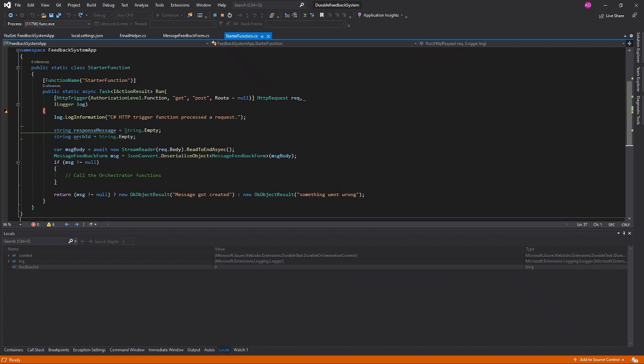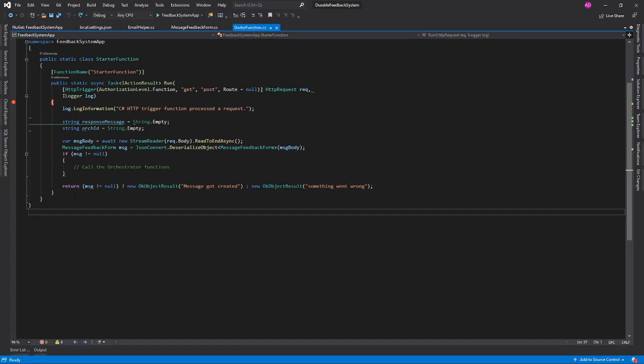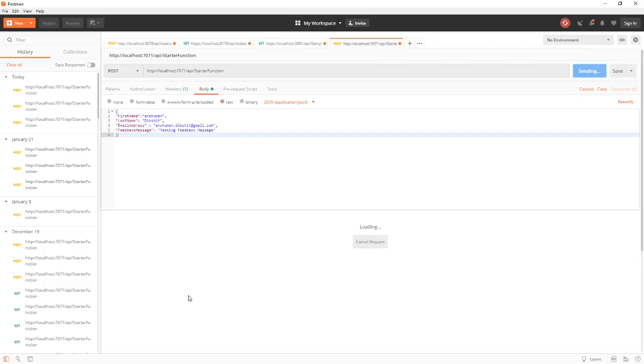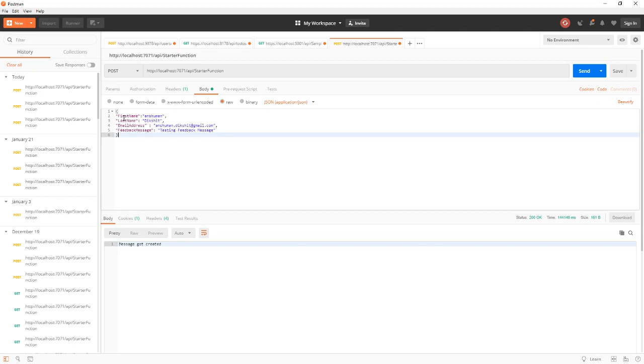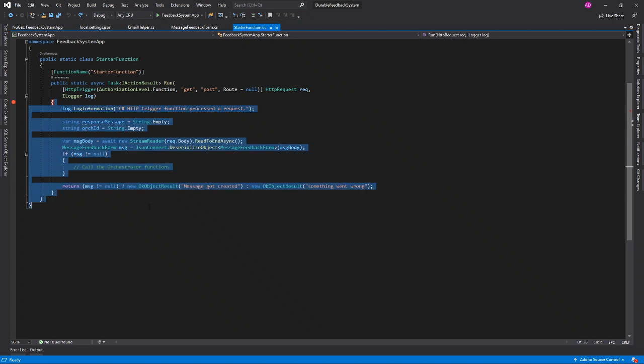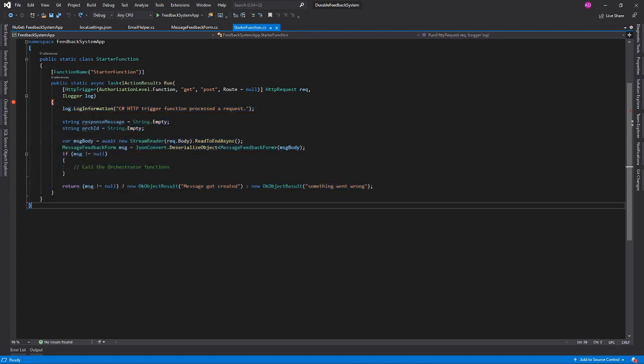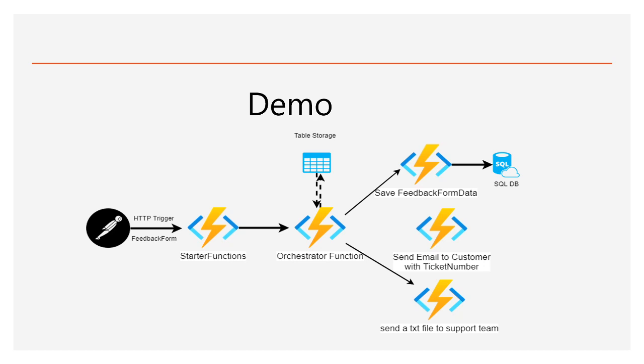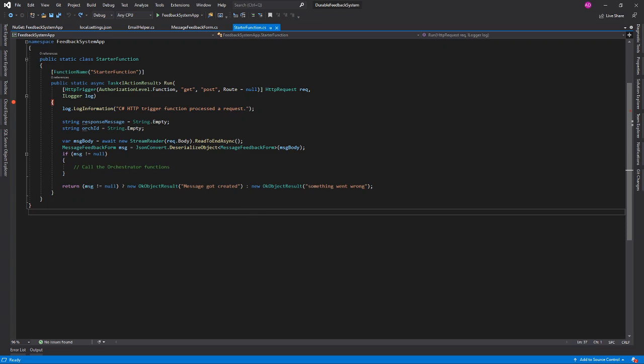Previously we designed a Postman request where we send a feedback JSON object, it triggers this Azure function, and we get a result that the message got created if the message is not null. If the message is not null, we now want to trigger the durable functions, the orchestrator functions, this one. Correct. Now let me go to Azure functions.